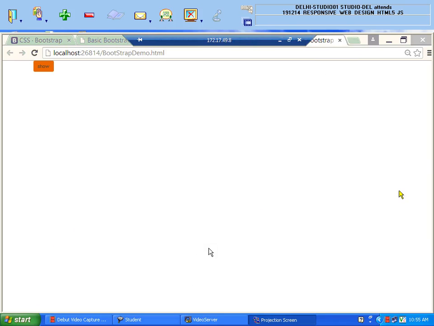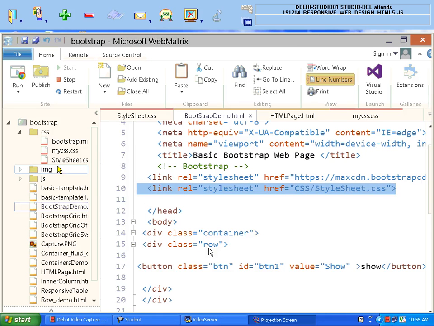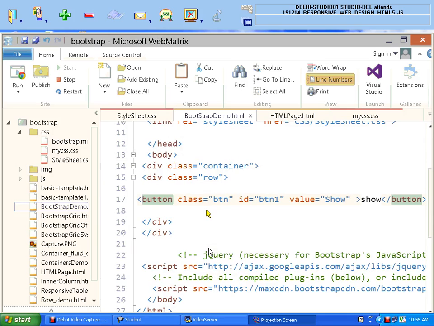Are you getting my meaning now? See, this is one external CSS which I added, and I want to create a button, so I said create a button, and I want to create a Bootstrap button. I want to use the look and feel of Bootstrap, so I use the class btn. This is a predefined class which you will learn later. Okay, but just to understand, I just use this class. Does anyone have a doubt? Then you can please raise your question. Yes, Puneet.